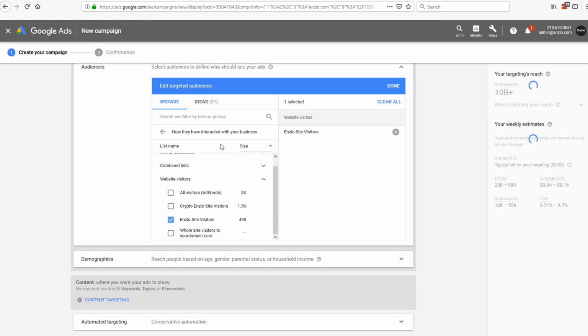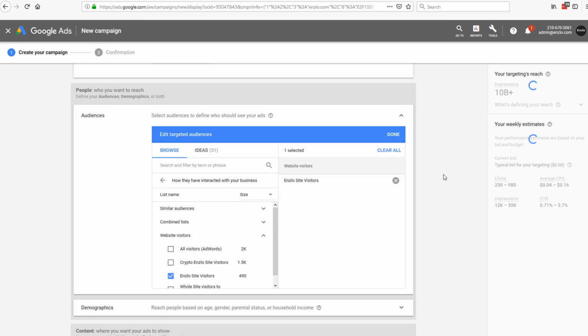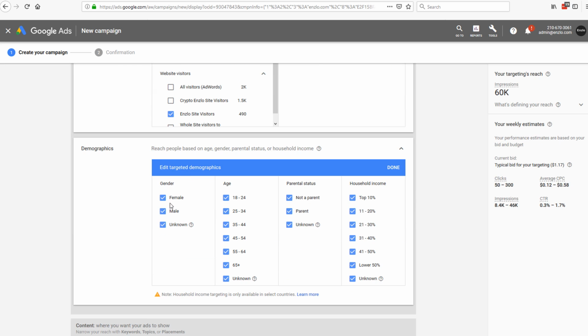Boom, done. And then you can even target a smaller audience from that audience by clicking on demographics. So maybe you only want to target females, maybe you only want to target males, or maybe you want to just target people between 25 and 34, if they're a parent, their household income.